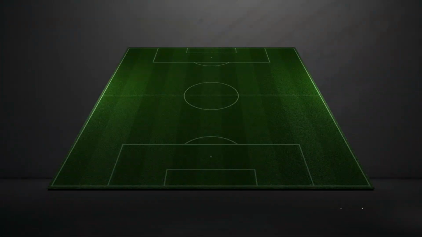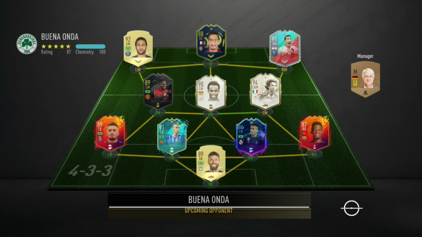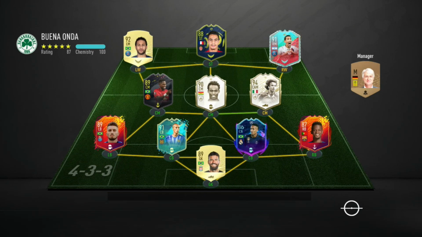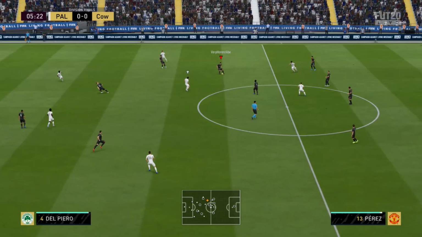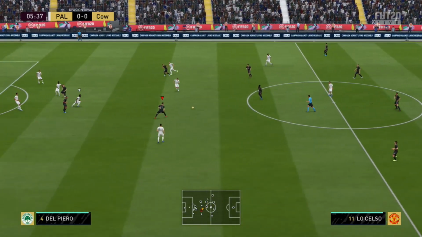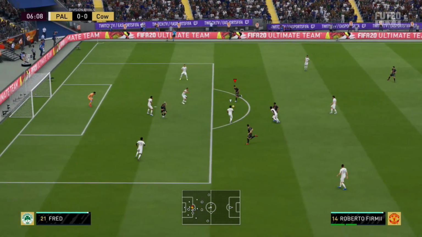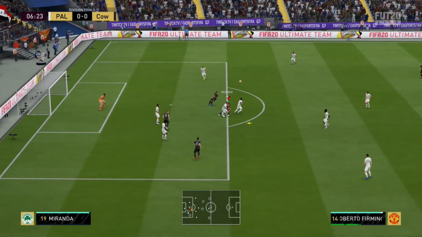Match number two, we have a super team, right? Of course, Ben Yedder. Everything's going to go his way because he has Ben Yedder. So I expect a loss, but I just want Firmino to perform. That's all I want. Very nice interception by Perez. I believe that was Perez, Lo Celso. Very nice. Good pass. Sees Firmino. Rips it! Miranda's there.